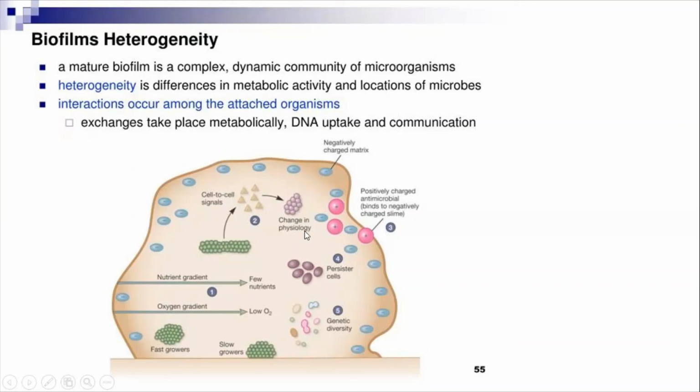So har ek ka apna ek, it's like, what to say? It's like Mumbai. Like people are coming from around the world. Okay, not only from India, but bahar se bhi hai. And they come and they get settled also sometimes. So the exchange takes place metabolically, DNA uptake and communication. So see, this is something like the exchange of DNA is also very easy.